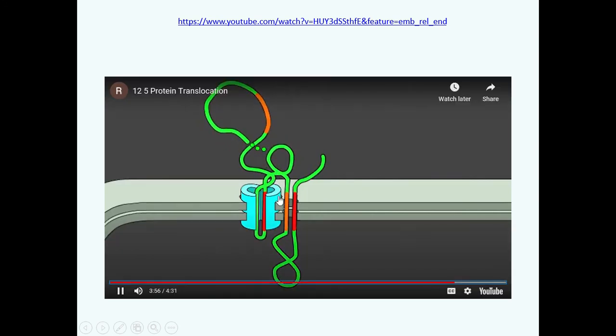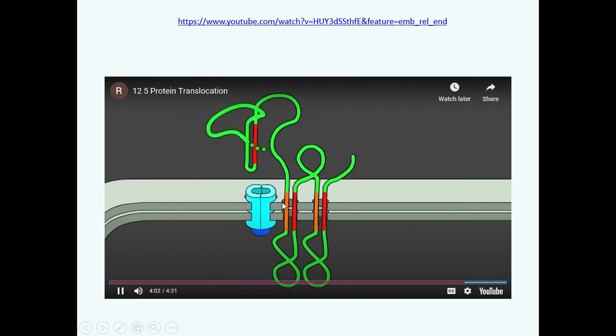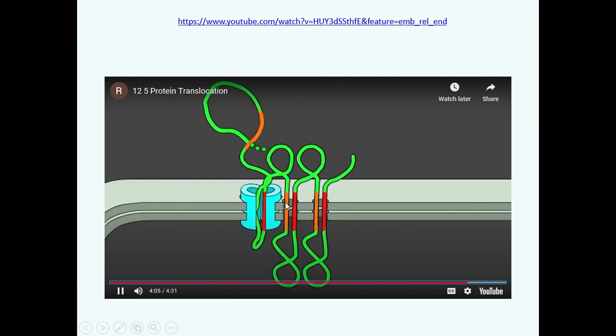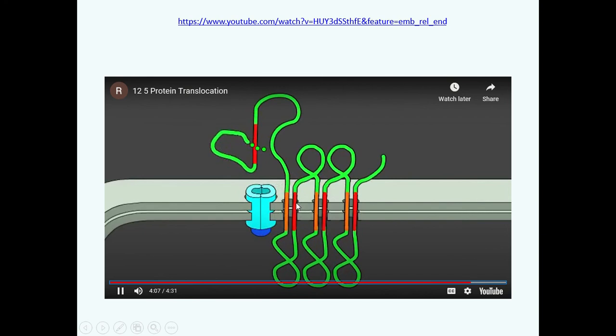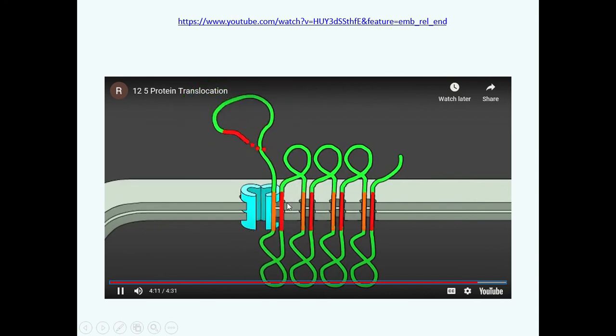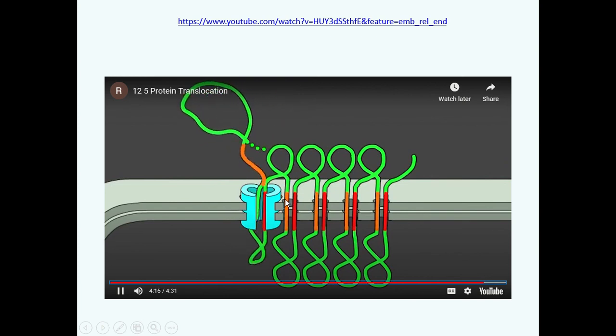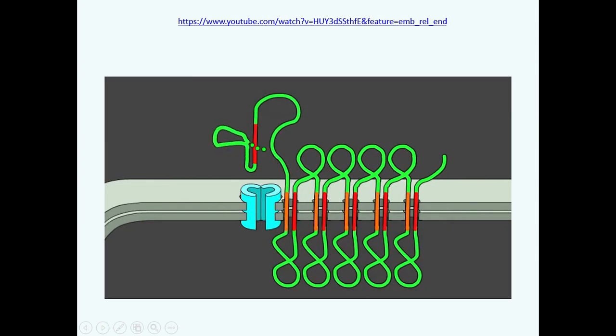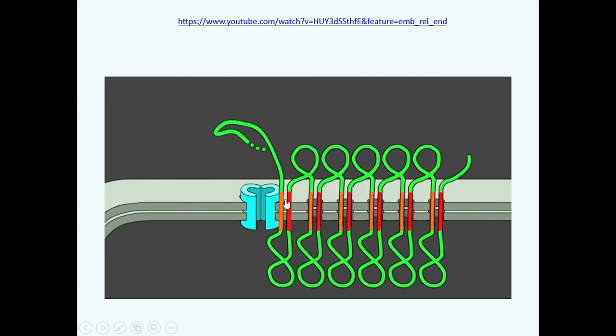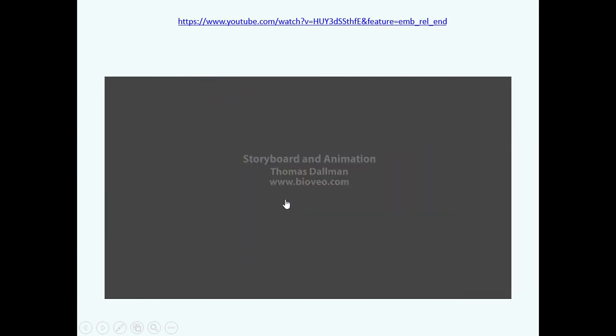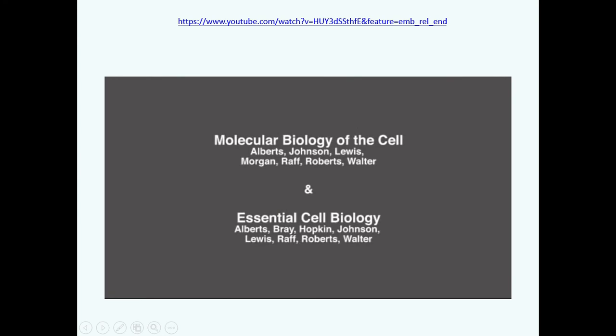in which case the protein again is inserted into the membrane, and when it encounters another stop transfer signal, it is released. Then again another membrane insertion sequence and a stop transfer sequence, then a fourth one and a fifth one. In this way, those proteins which pass through the membrane many times have multiple start and stop sequences for insertion into the membrane. In this way, these proteins are embedded in the membrane.